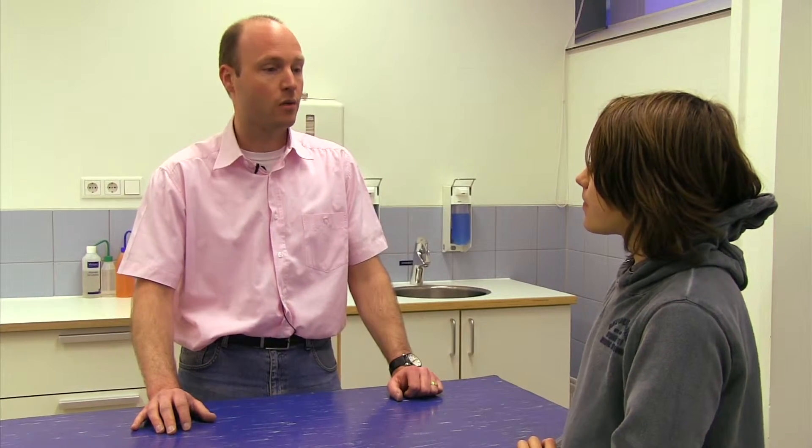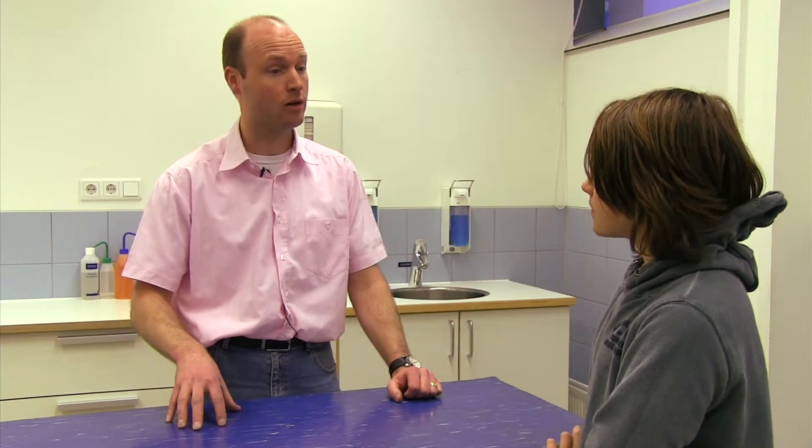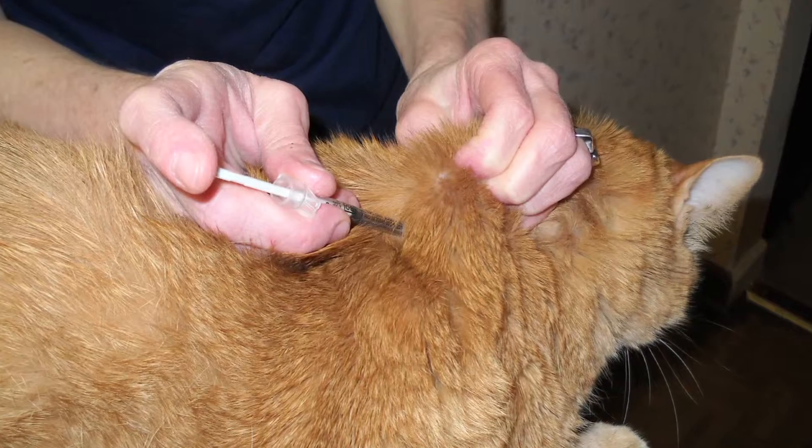Why is a low carb diet beneficial for diabetic pets? Like how does it help animals? Well, if you feed less carbohydrates then there's less glucose coming in, then we have a lower need for insulin, so we can lower the dosage for insulin and we have less fluctuation in blood glucose.